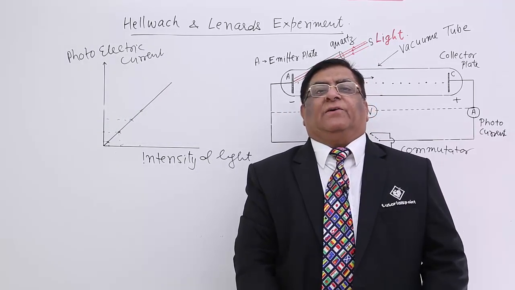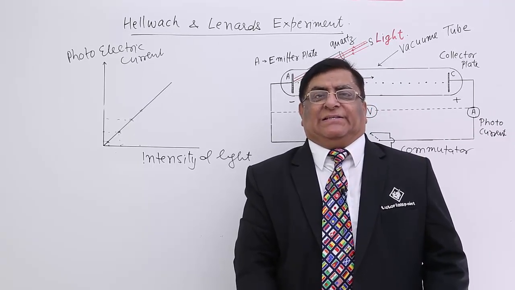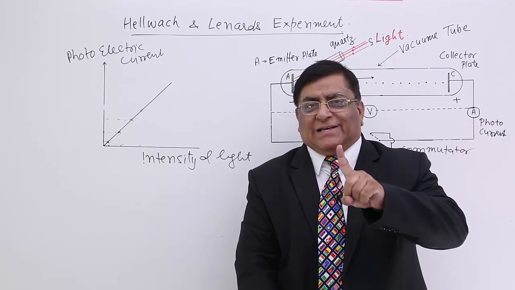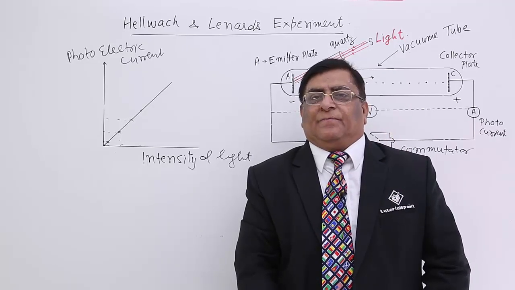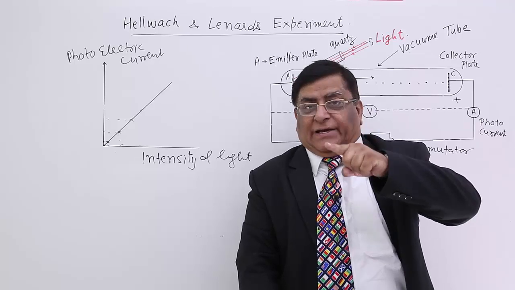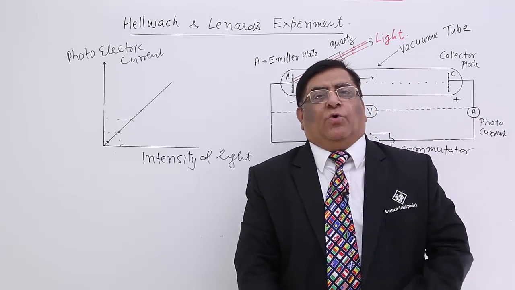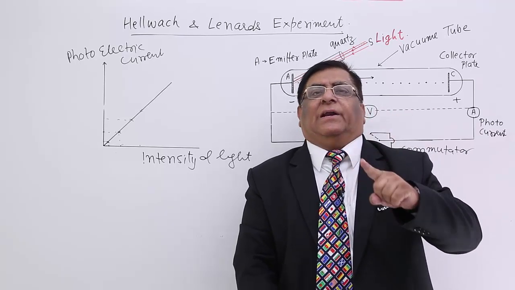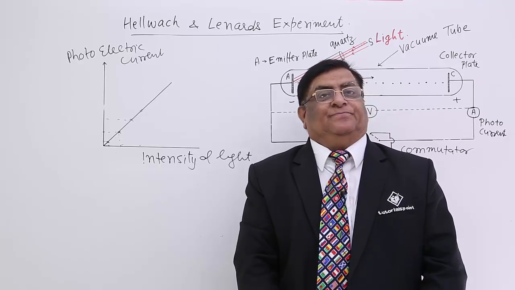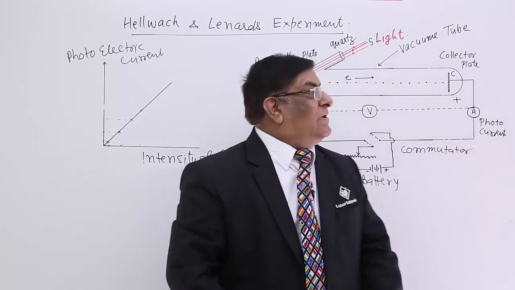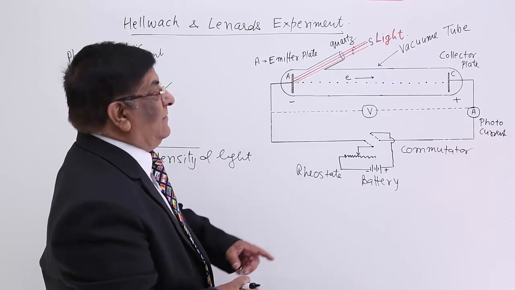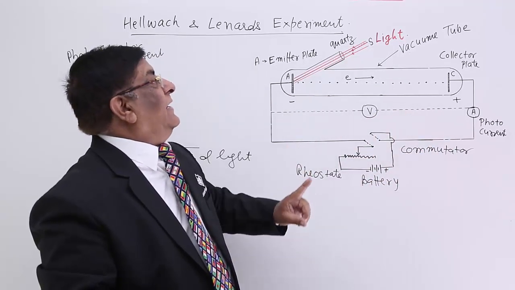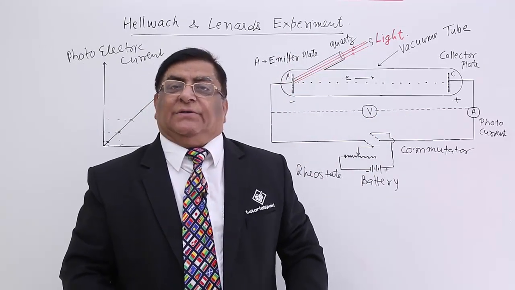The important effect of changing intensity of light: if we increase the intensity of light, the electric current increases. When we increase the intensity, current will increase — 100 watt gives some current, 200 watt gives double the current, 300 watt gives three times the current. More light, more current. And the moment we start the light, the current will start — it has no cut-off intensity. So that is the relation. We will see more relations — potential and electric current, and how potential affects the photoelectric current — in the next lecture. Thank you.